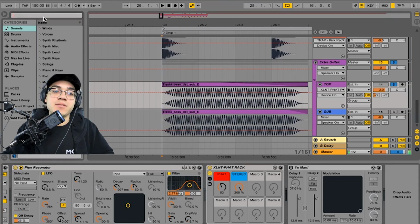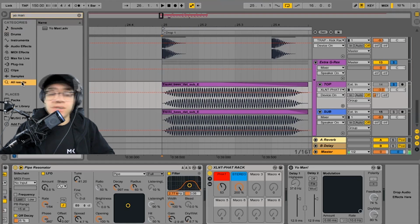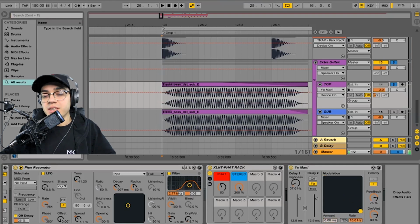So if you go to the top left, and I've talked about this before, if you type in Yo Man, there's a Yo Man sound that you can use in Ableton. It's not in another one, I think. But when you use that, you bring the modulation down. I think it's somewhere over here, or up here in the top left corner. You bring it down to the bottom right, and then you can mess with the high pass. You can mess with the delay here, the polarity, the feedback, and the dry wet, and you get tons of different results.